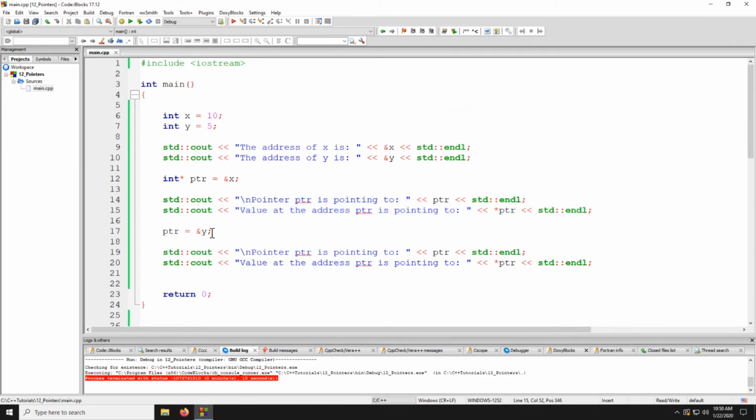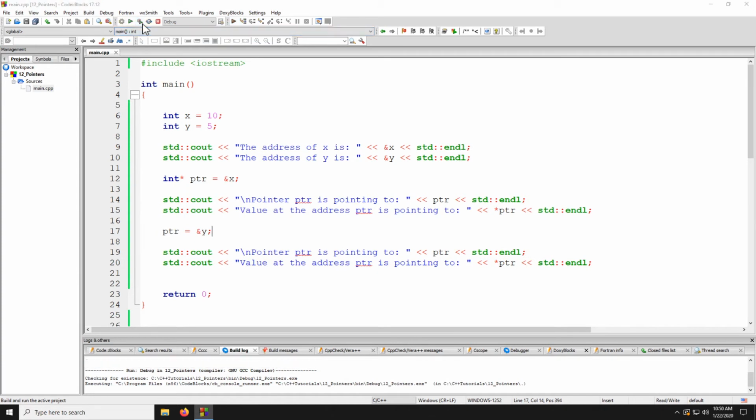And we can also change pointer. So unlike when we used the ampersand symbol to create an alias in the previous example, pointers we can actually point and move around to point to different addresses. So in this case, we're going to start off pointing to x, print out a couple of statements, then we're going to change where the pointer is pointing to the address of y. Then again, we'll print out two statements to demonstrate this. So let's go ahead and compile and run.